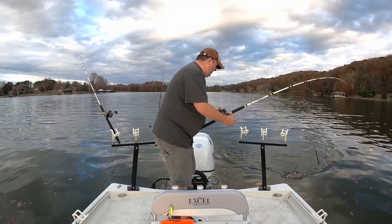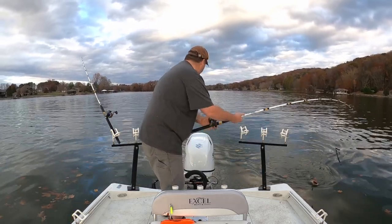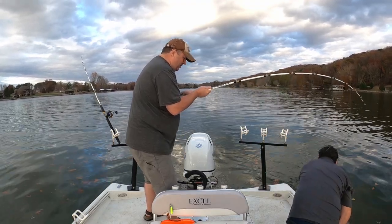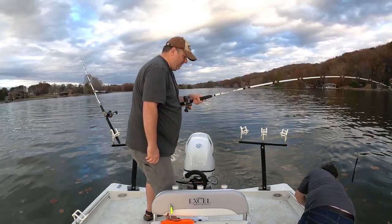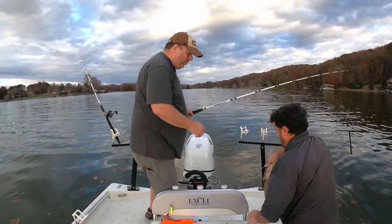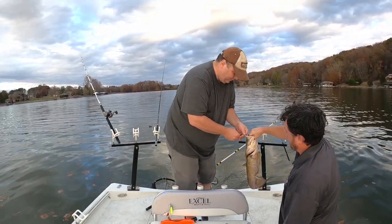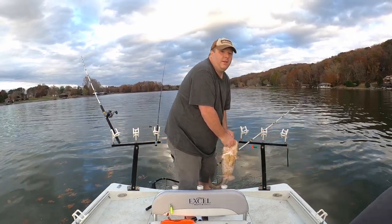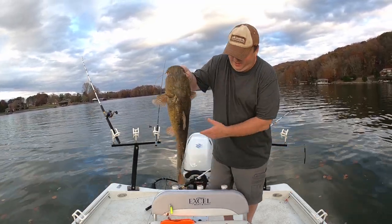Now hopefully he won't get unhooked. It looks like he's hooked good. You want to grab him? It's not the first time I've had a weird flathead catch, but not on a planer board. That's cool. One of my favorite types of catfish. There we go. He must have been just swimming with it.